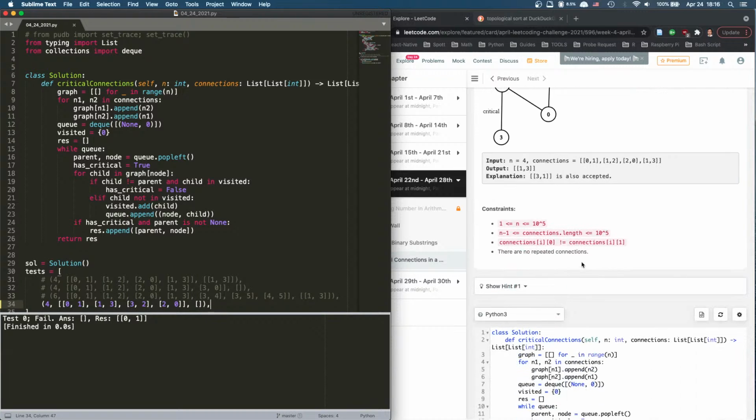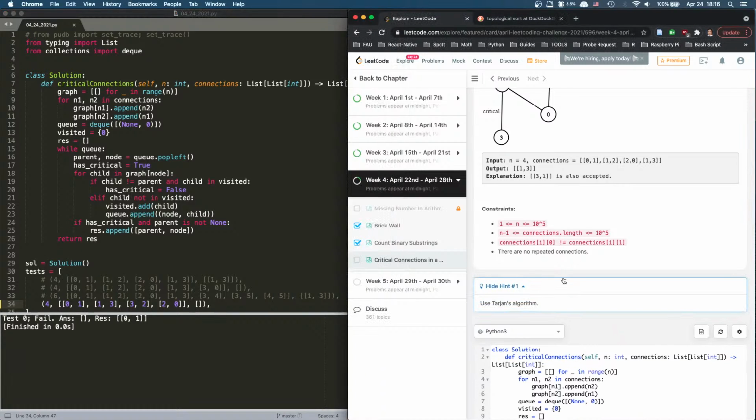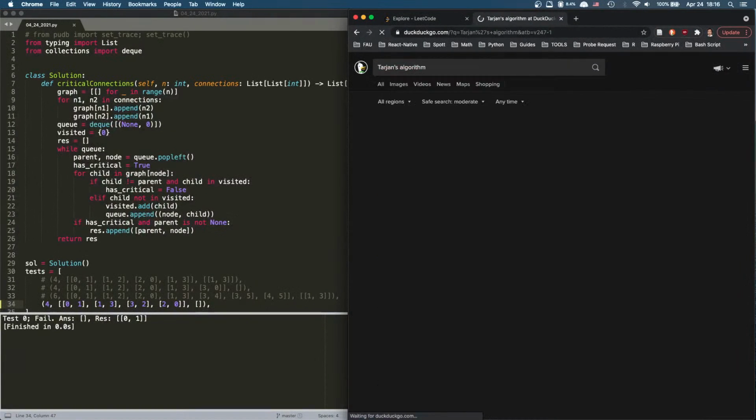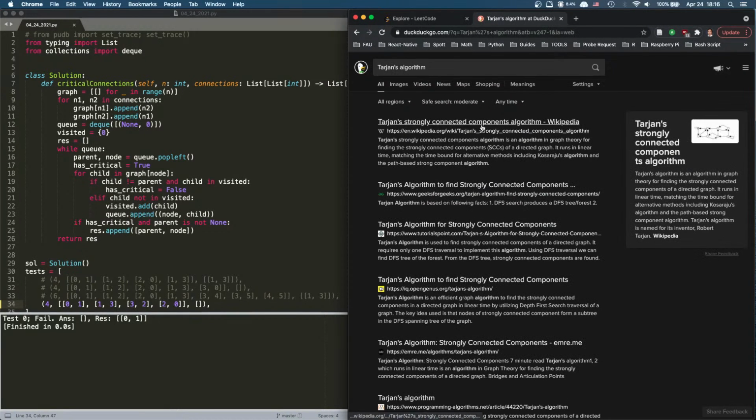Let's take a look at a hint. I might have heard of this name. Tarjan, strongly connected components algorithm.